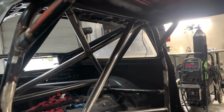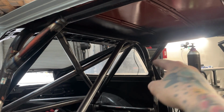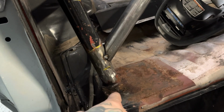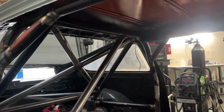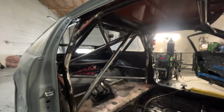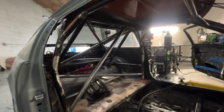So I was able to play with the fitment a little bit. I was able to trim the top, I guess, back corner of that notch for this driver support tube, and I was able to suck that up a little bit more, like more vertical, so it pulled that in about 1/2 inch towards this way, but I was able to put this side down a little bit, so that fits a little bit more comfortably to the floor in terms of diagonal-ness, I guess. So I'm pretty stoked on that. So I got it tacked in place now, looking pretty good. So I'm gonna send the guy a picture, make sure that is appropriate, and then we'll finish welding that, and then probably wrap it up for the day from there.